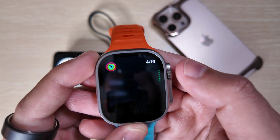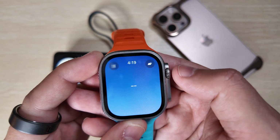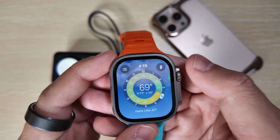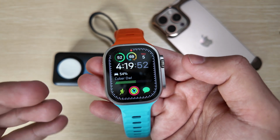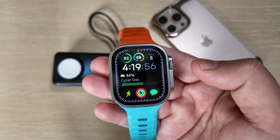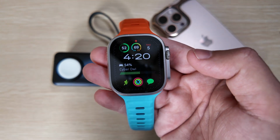Jumping around into the other widgets, obviously everything should work well as it was in the beta. We didn't have any issues with this. And you can see scrolling as you would anticipate, pretty good. Let's jump into weather, and about the same turnaround time for load. Yeah, it's not too bad at all. Really, watchOS has not had many issues with this. It's been basically the random restarts during the beta cycle and battery life during ongoing new releases that have been the issues. Hopefully that has been resolved and we don't experience that here with 11.2 RC. Now, I'm going to go ahead and put this back down.